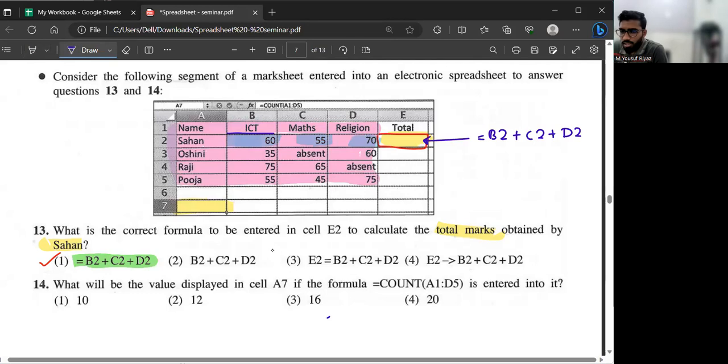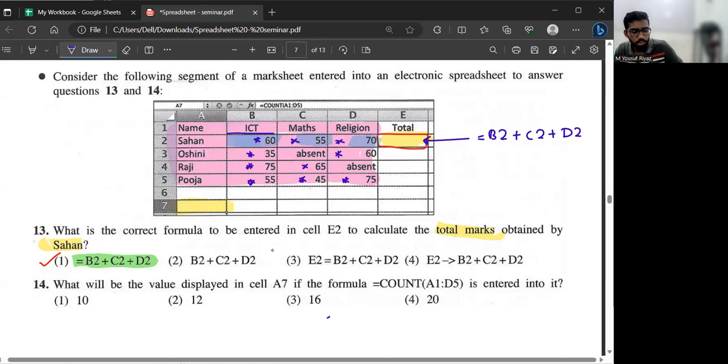Okay, I'm getting different answers. Let's see. I have one value here, 2, 3, 4, 5, 6, 7, 8, 9, 10. I have 10 cells containing numbers. I told you earlier as well.